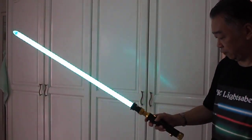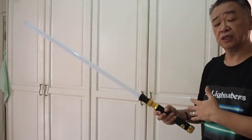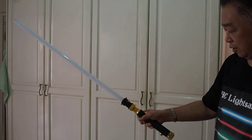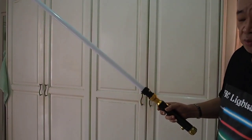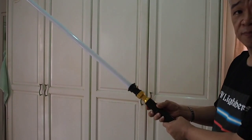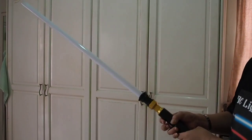Okay, so let's turn this off, long press. To go to the next sound font, we need to hold the auxiliary until it says sound bank selection, something like that. Hold on. Sound bank selection. It will announce the font we are in. Now we are in Shatterpoint. To go to the next sound font, press auxiliary one time. So we have the Force Unleashed Kamino.